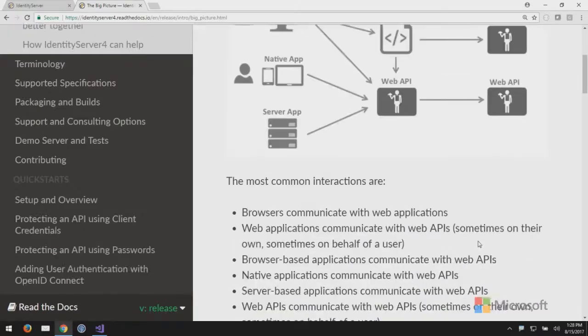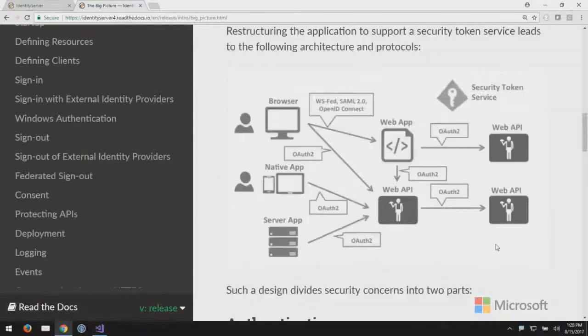So there's a pattern that has evolved over the years, and this has actually been a pattern for a long time now, of taking all that stuff out of your apps and centralizing it, and that's what's called a security token service. Think of this as, especially with microservices being the buzzword these days, the security token service acts as your centralized identity service for all of your applications. So its job is to know who your users are, be able to authenticate them, and then take that authentication result and convey it over to your apps and APIs.